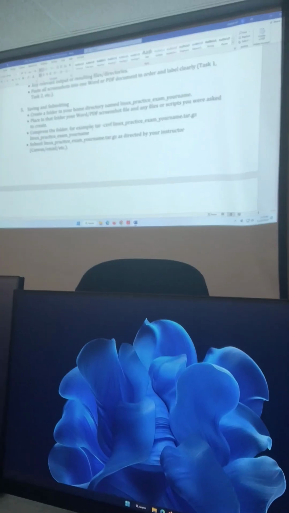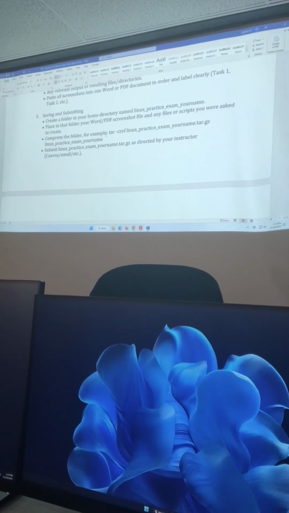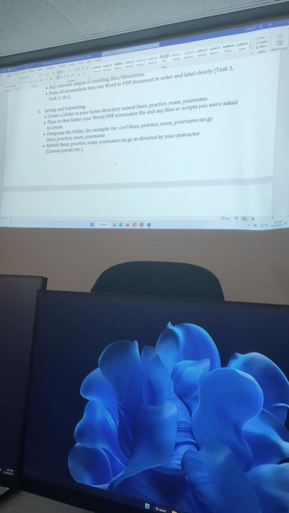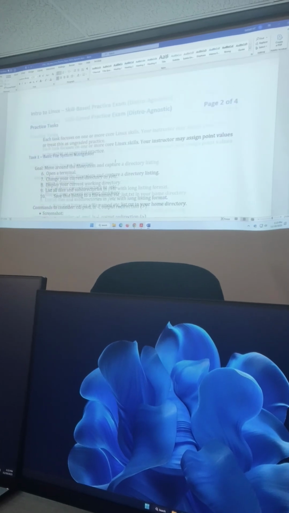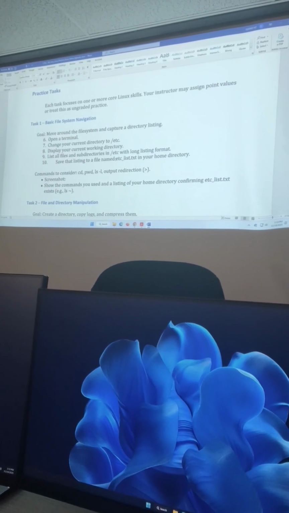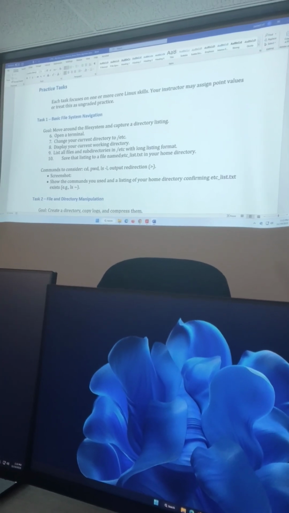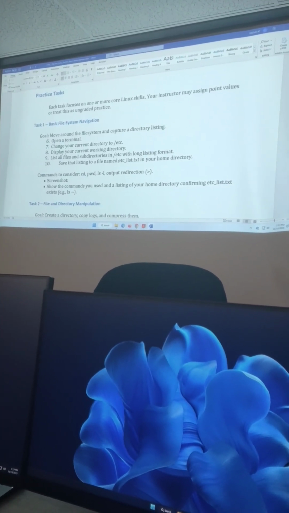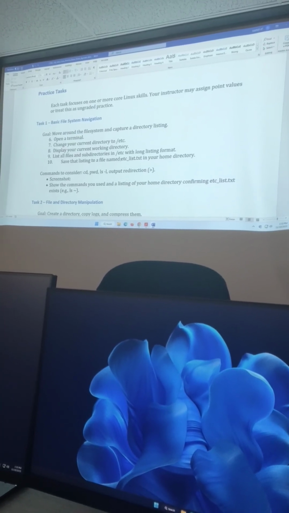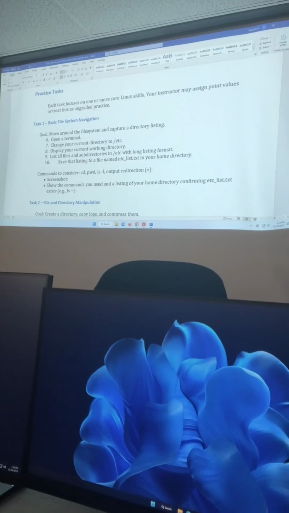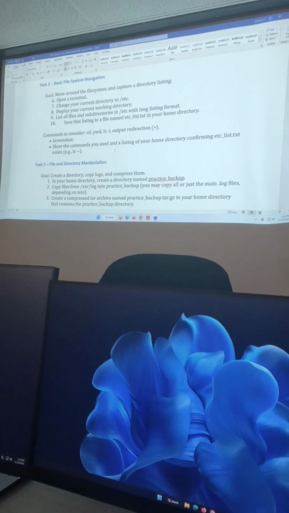Screenshots after each task. You'll take a screenshot, okay, and paste all your screenshots into one Word document, and then clearly label it task number 1, task number 2, okay? Save that, create a folder on whatever computer you're using, save that file, and save space. If you're using Windows, you can just zip it, right click on the folder, and compress, and that's what you're gonna submit to me, because it's gonna add up pretty quick in space, right?